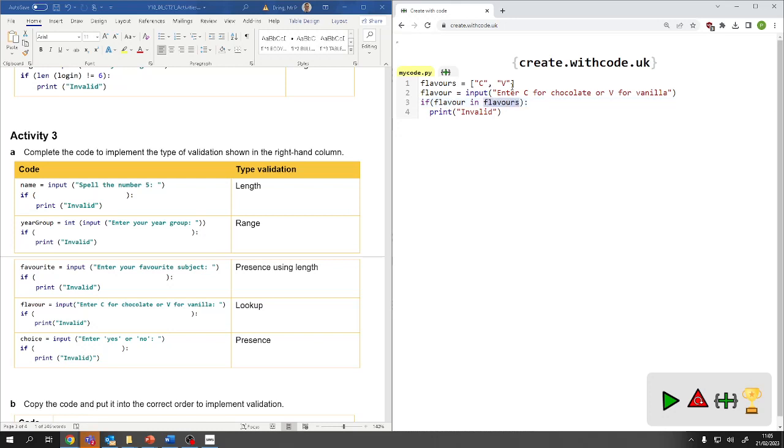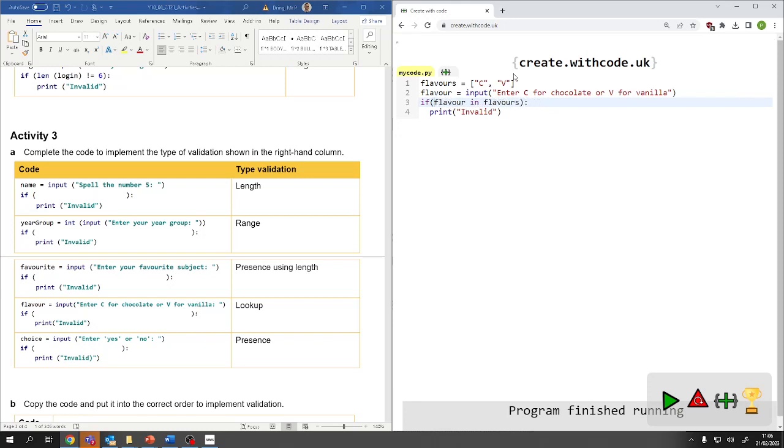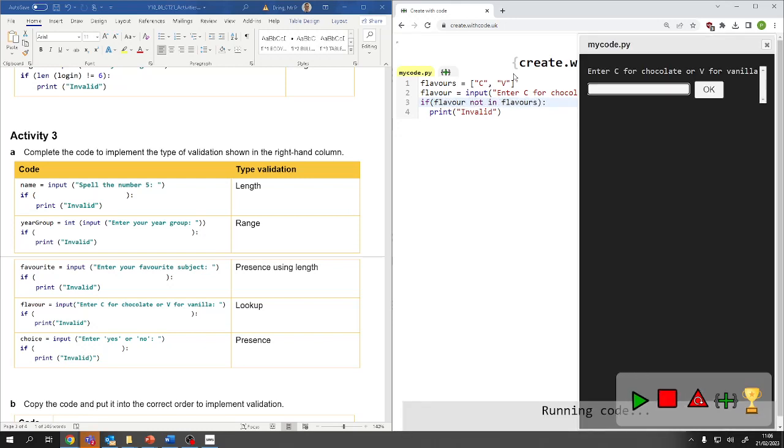I think this is the wrong way around. So if it is in the list, we want it to be valid. So we can say if it's not in the list. Let's try this. So C is valid. Anything other than C or V is invalid. Now, I know this is a bit of an odd way of writing it, so can we do it the other way around? Can we say flavor not in flavors? Does that work?